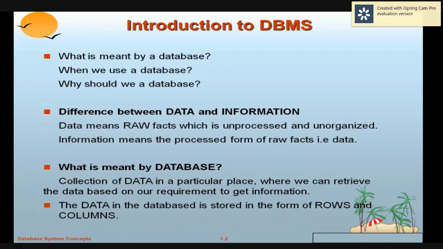Before going into the details of DBMS, we need to know what is meant by data, what is the difference between data and information, and what is meant by a database. Data is nothing but a raw fact which is unprocessed and unorganized. You're just collecting the facts that are present and making a record of it, and you're not imposing any kind of mathematical relation over it to get a resultant or a desired output. Any such fact is called data.